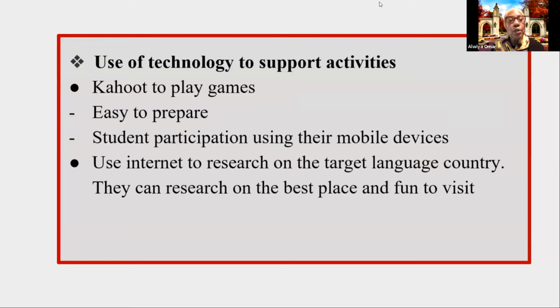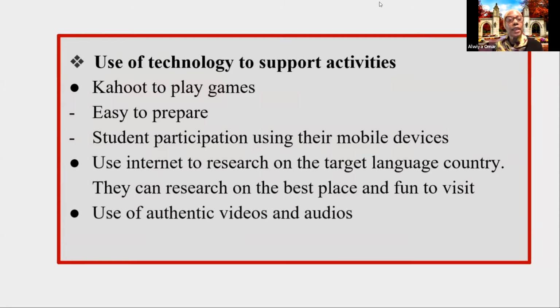Then use the internet to research the target language country. For example, you can tell them to look for the best place or a fun place to visit in this target language country, and then they can share this. They can post it on the website or blog that they have created. Later on, they can even put a description of the best place or fun place to visit in a newsletter.